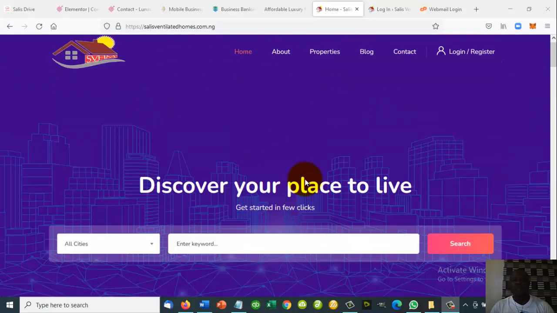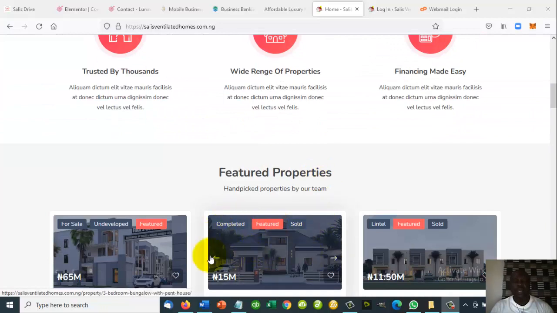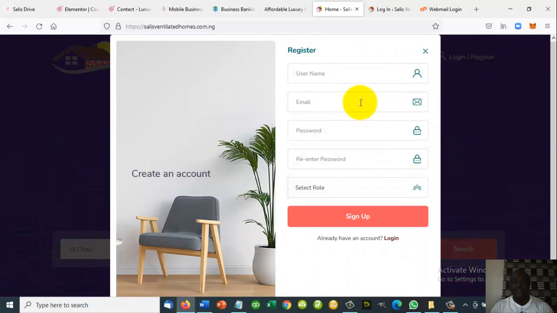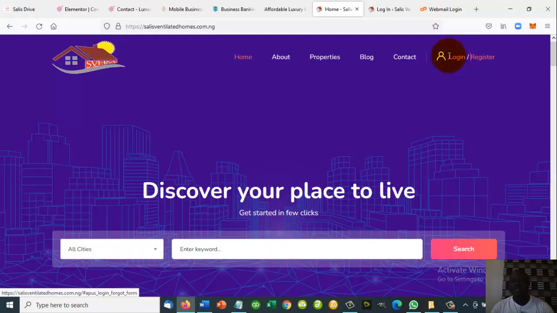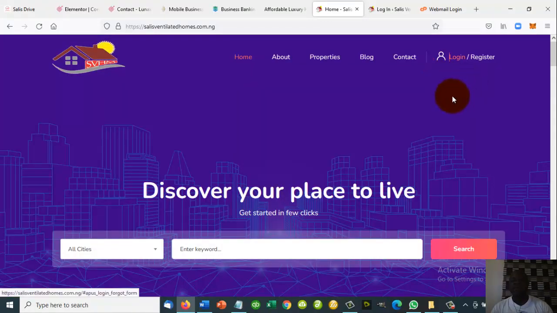There are two ways in which they can buy. They can just pick from here. If they click any one from here, they can go ahead to make the purchase, or they can log in, because they have to log in anyway to make the purchase at the end of the day. I'm going to start without logging in, and you see that the system will ask us to log in at the end. Meanwhile, this is where they register for free. When they click register, they have this form, they fill it, and when they click sign up, they are already registered. Then they click log in, and this is where they come to begin their transactions.